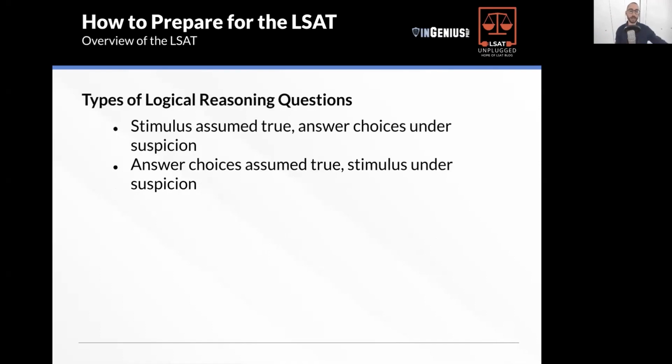So 2 types of logical reasoning questions. You have some where the stimulus is assumed to be true and the answer choices are under suspicion. So that would be like inference questions. Must be true, most strongly supported, main point. You're not really challenging the stimulus or challenging any sort of perceived gap there, if there is a gap, if it is an argument.